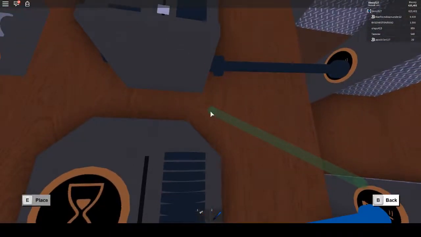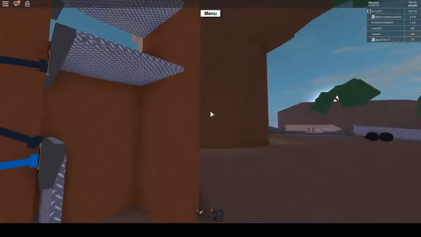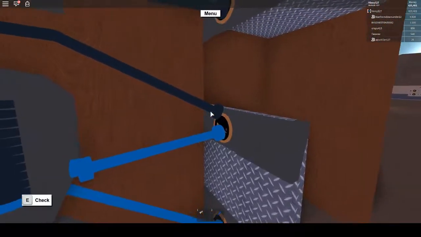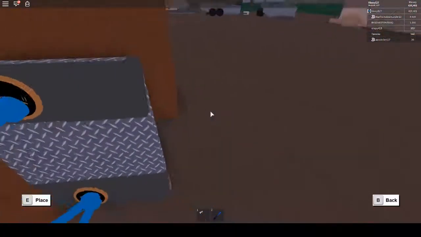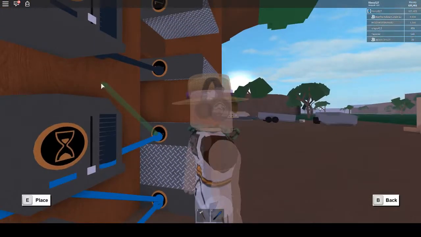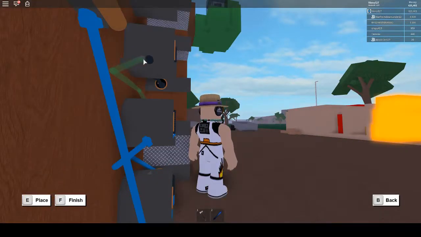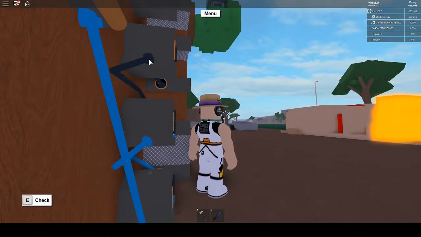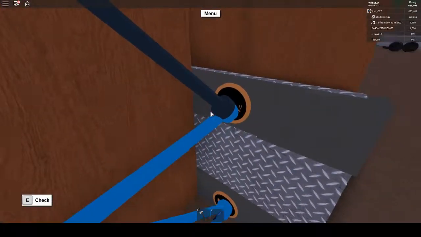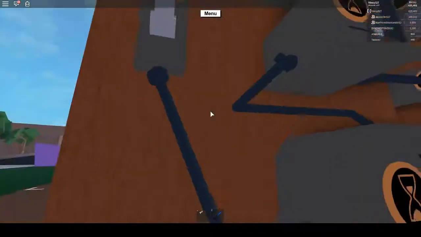E, finish. Now why are you... See, I'm missing. That's another reason I like to get a nice close-up view. This time I think I got it. What's going on here? Why am I missing this? Everything shuts off.